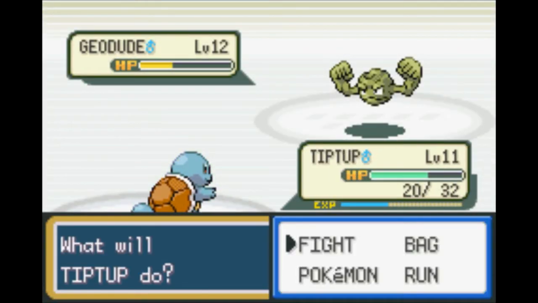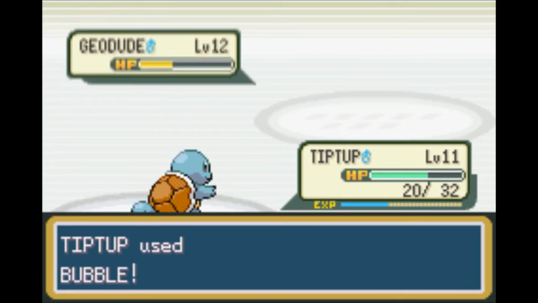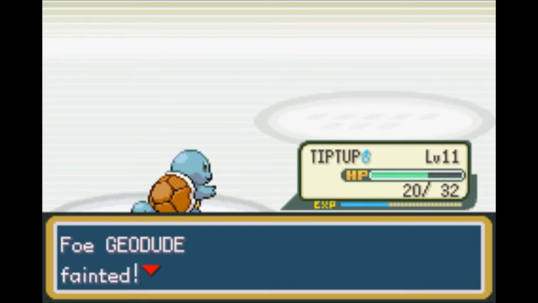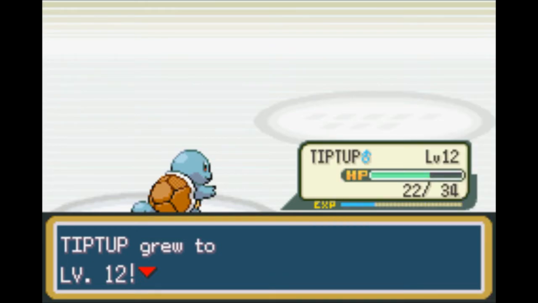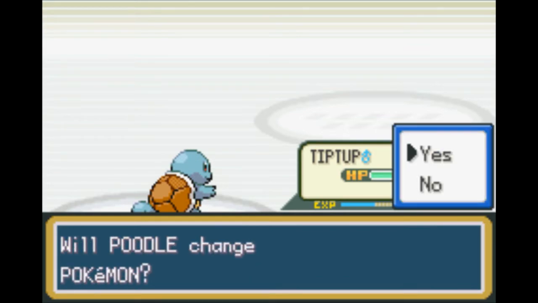Okay, Tip-Top should be able to do plenty here. We'll just Bubble him to death. And if we actually do die, I'll be kind of ashamed of myself. But he is ground and rock type, so he does take quadruple damage from water and grass attacks. Yeah, for some reason, rock and ground are both weak to water and grass. So that makes your life a little easier there. Tip-Top is actually going to get plenty of levels here, so that's great. And he's about to send out Onix, which is his star Pokemon. I think he's going to be like level 14 or something like that. So he's a little higher level.